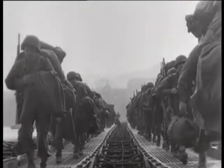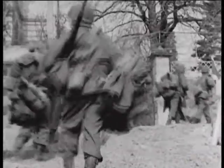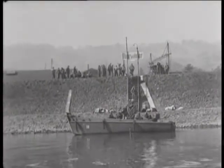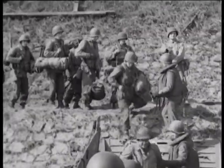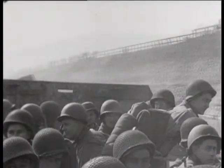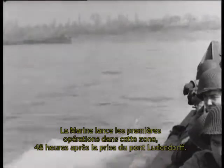On 16th March, a treadway bridge is used by troops consolidating positions across the Rhine. General Hodges' army, driving for the central German plain, also employs Navy craft to move up reinforcements. LCVPs transport men of the 1st Infantry Division to Scheuren, Germany, northeast of Remagen. Sailors of Navy units attached to the 1st Army operate the craft — the Navy began operations in this area 48 hours after the Army seizure of the Ludendorff Bridge.